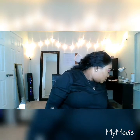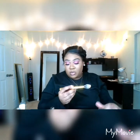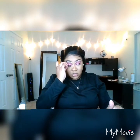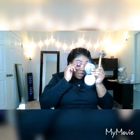Okay, now I have a brush that I use. This one I like to use to get up under my eye, and this is the Morphe Y11. And because it gets up in my creases, like up in my eye, under my eye, I like to use it.